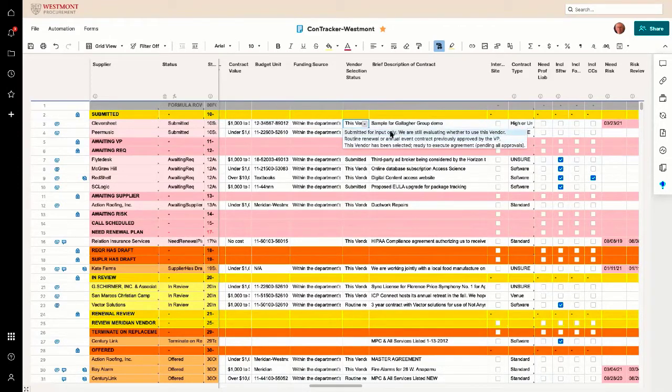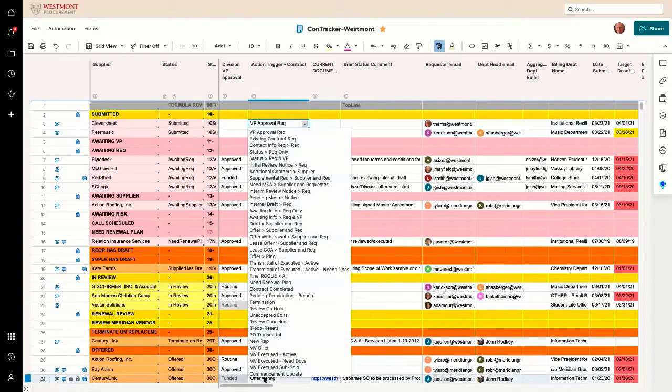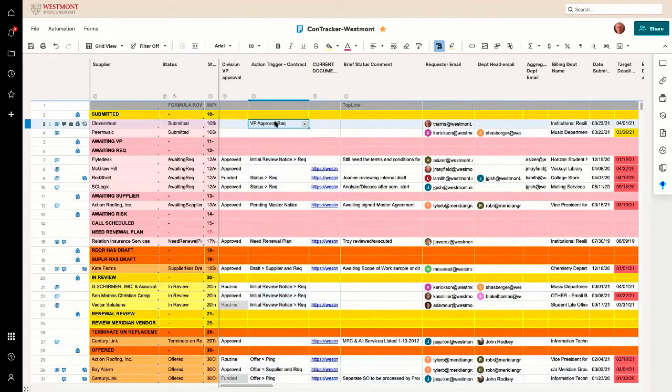Or it's we're submitting this for input, but we haven't decided we're using this vendor yet, and that to me is a big flag. So don't sign this and send it off to the vendor even after you look at it. So that having been said, if it's not routine and I can just go ahead with it, then I'm going to select this. Basically, this column will initiate all kinds of different automations and messages to different audiences. So this one is, Mrs. Vice President, I need you to look at this and just let me know it's okay to keep moving on it.